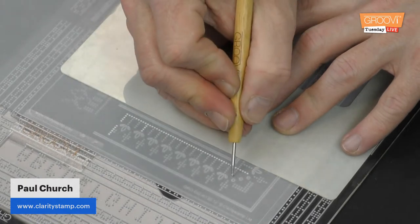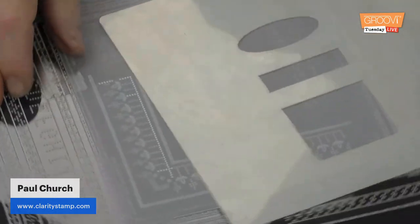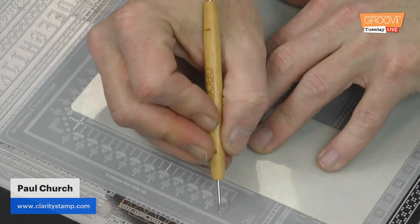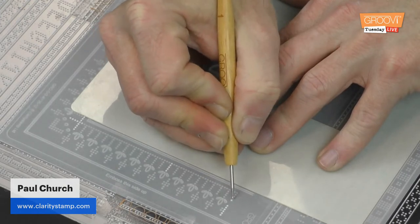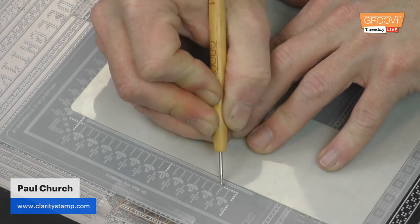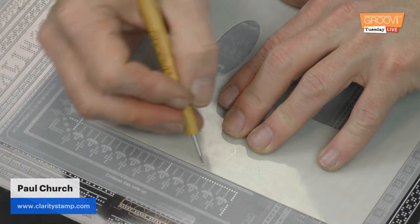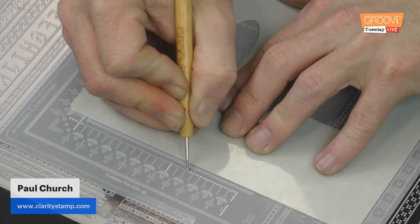Okay. Now what I'm going to do is I'm going to come down. I'm going to turn my plate round so my work comes to me. There we go. We're going to go over here and repeat that same process. We're going to take the end line and then come along the bottom. Okay. Let the work come to you. Rather than turn your hand so it's a bit cack-handed, turn your work as you go along.